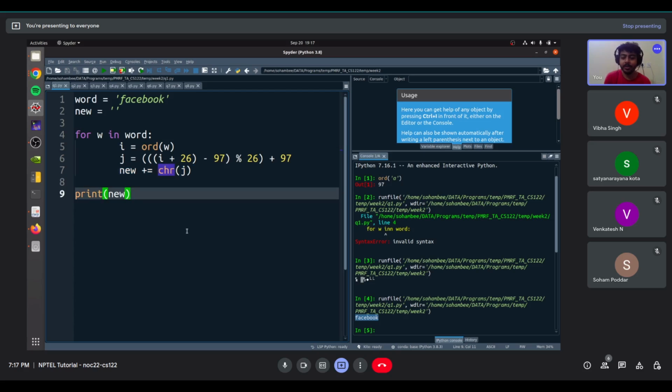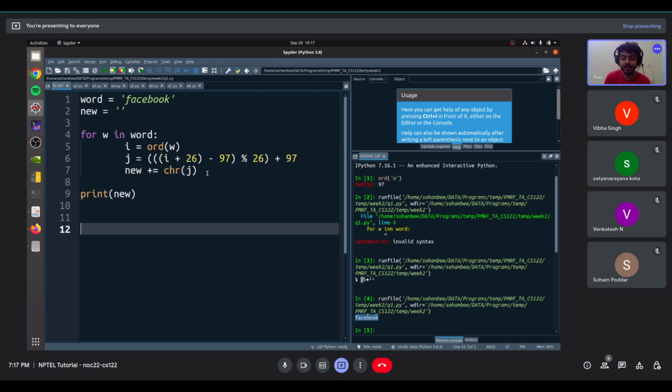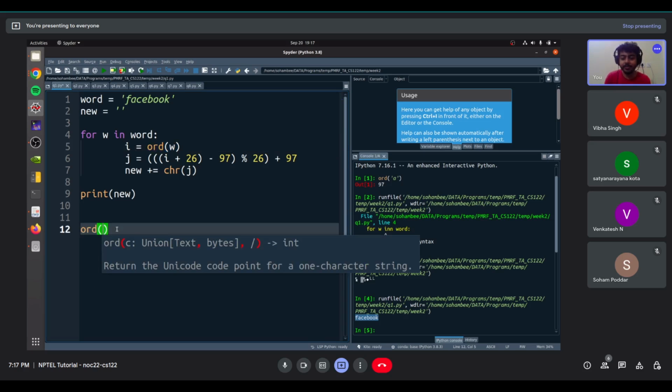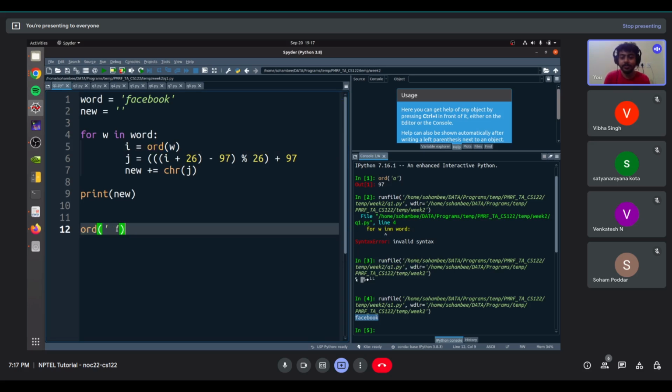And also, when you have some other characters, suppose you want to check between some ranges, suppose you want to check if something is a space, you can check for the ordinal of the space also.